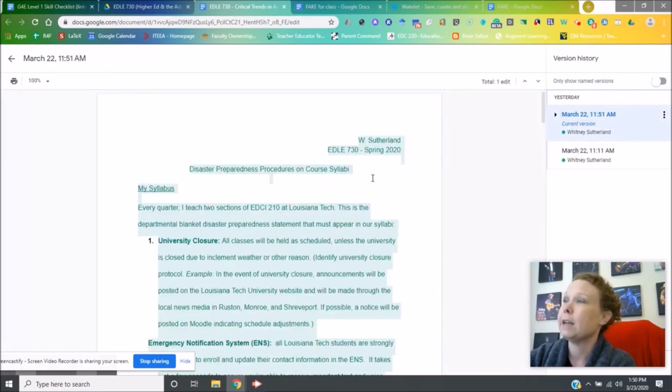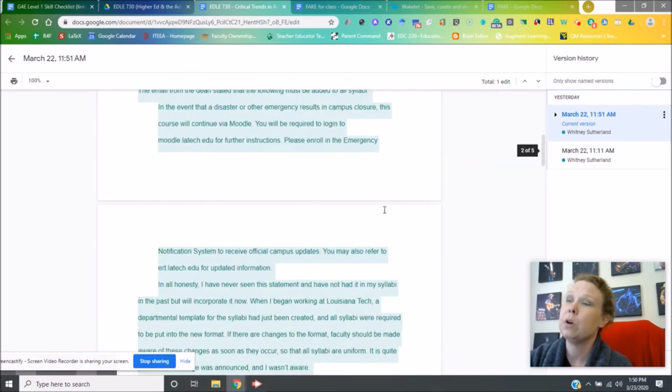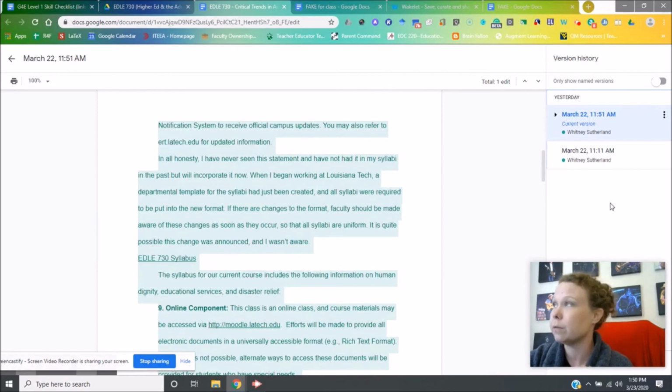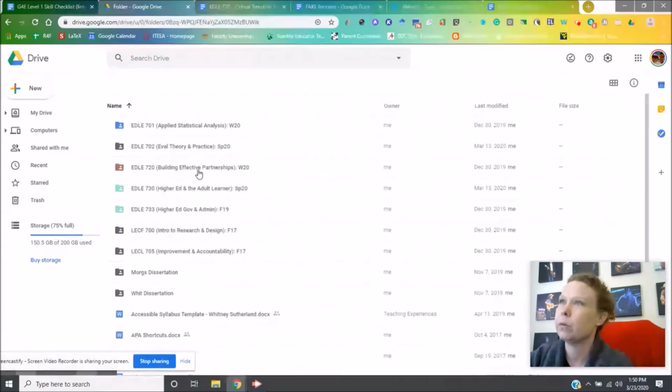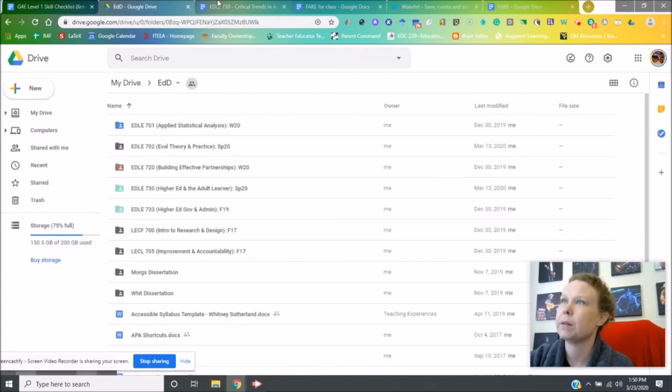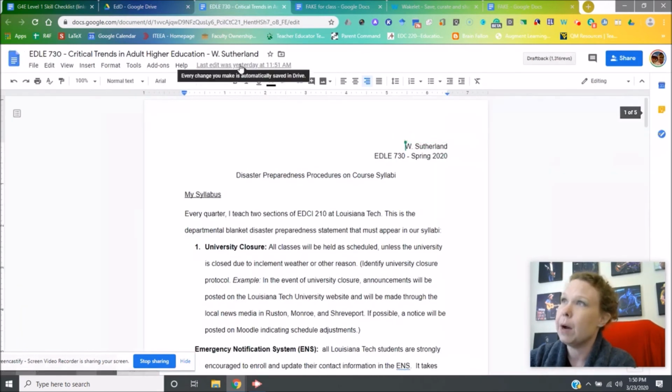And I can go through, and if multiple people are writing in here, it'll actually have their names, and what they contribute will show up in different colors. It's very, very handy. Let me see if I can find one real quick. That'll take forever, so I'm not going to worry about that right now, but you can go to the revision history right here.